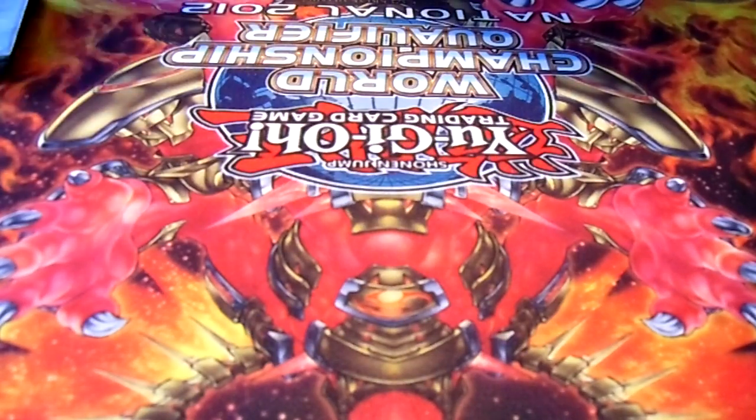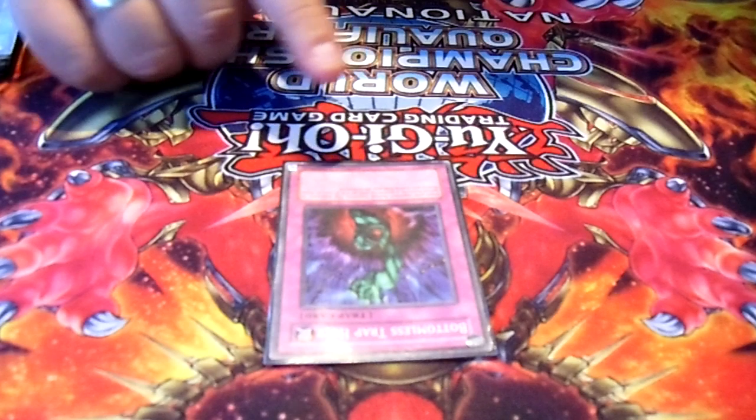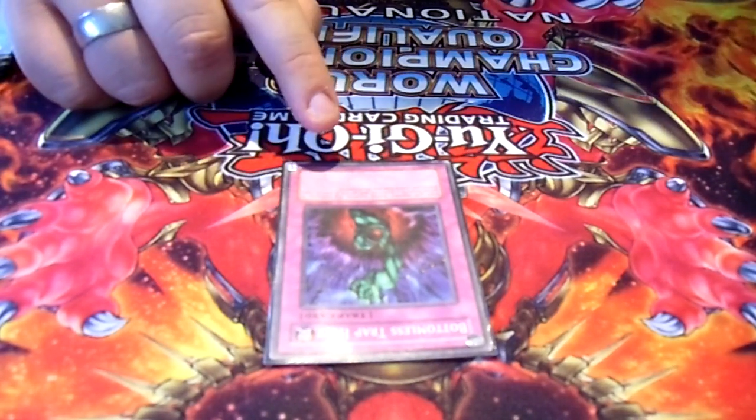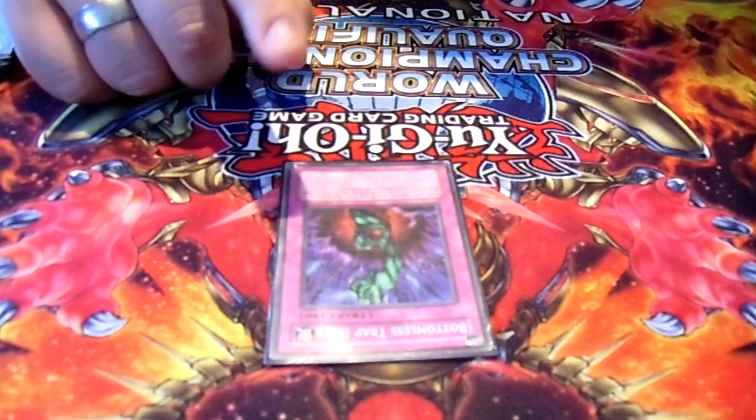Okay, onto the traps. 1 Bottomless. I played this for Heretics. I was expecting a lot of Heretics. Actually, there was barely any. And Chaos Dragon. It was really good all weekend. Like, I think I sided it out twice, but otherwise it was a really good card.